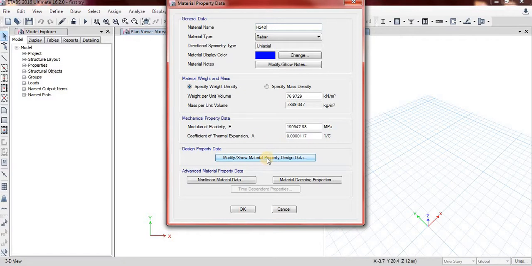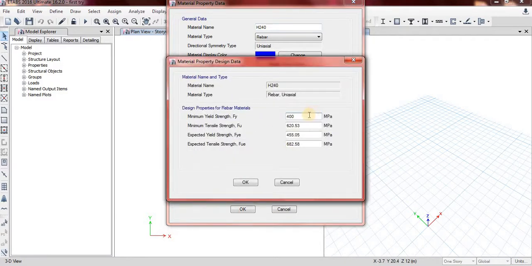And let's go to Material Property Design Data. We're going to match it in here. And for the other three, fu and fue, if you don't have any information about it, you can do it just like mine or leave it how it is. It's basically based on ACI code.